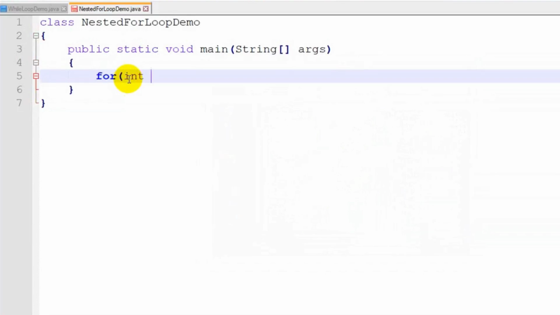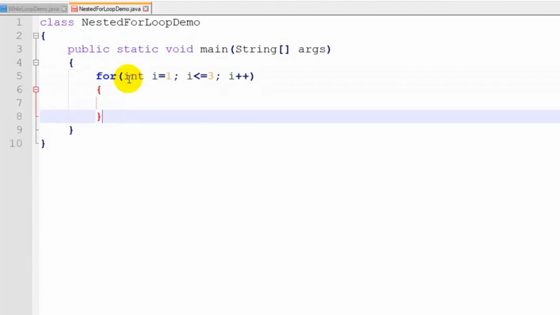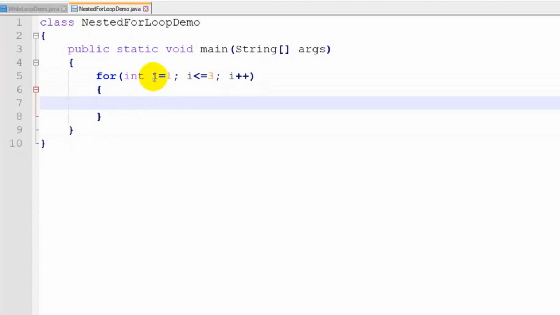See, for loop. One simple for loop. I equals to 1. I is lesser than or equal to 3 and I plus plus. Everyone will tell me easily what will be the output if I try to print the value of I. It's simple. Sir, I value is 1, sir.